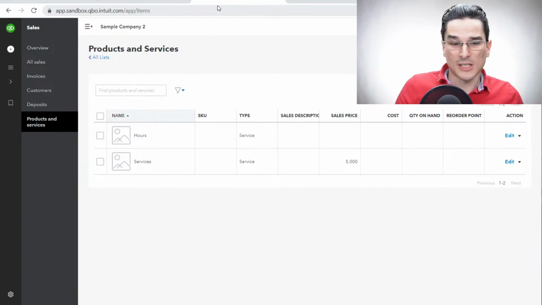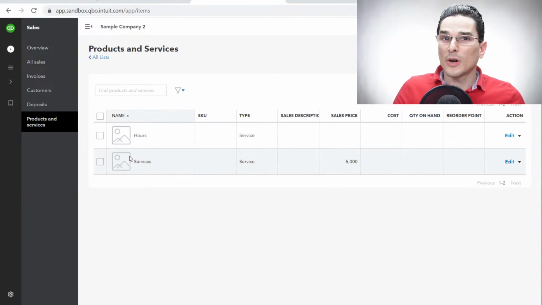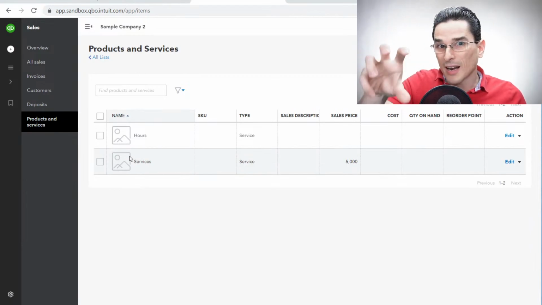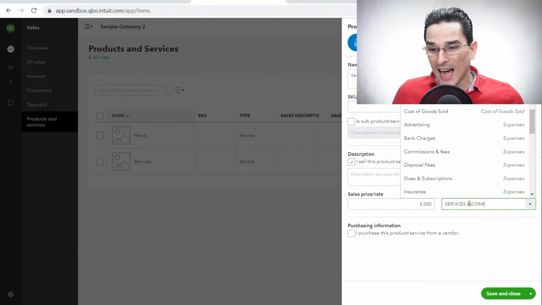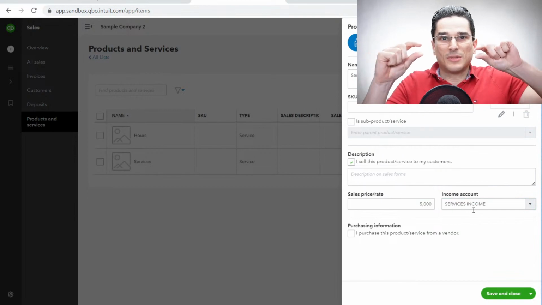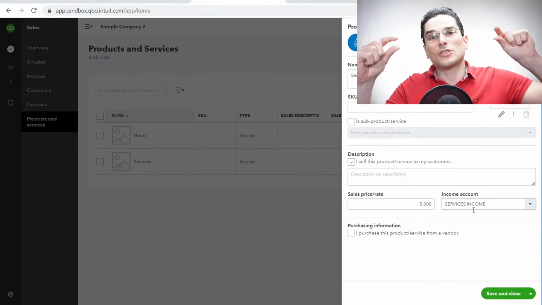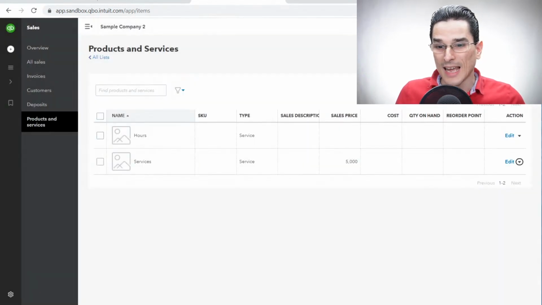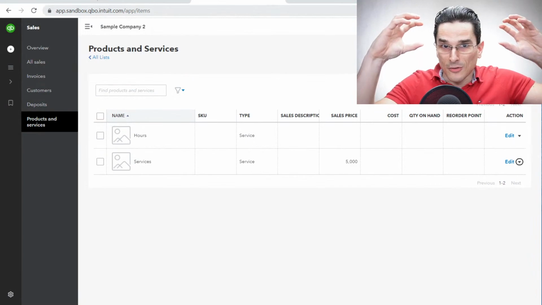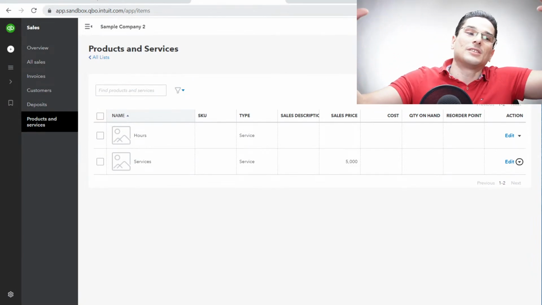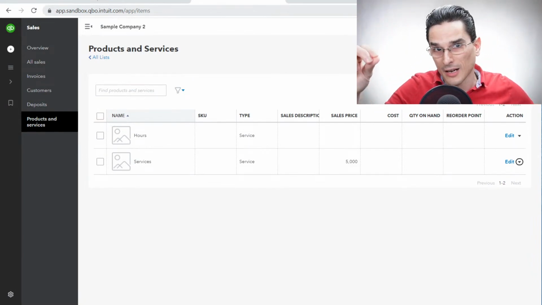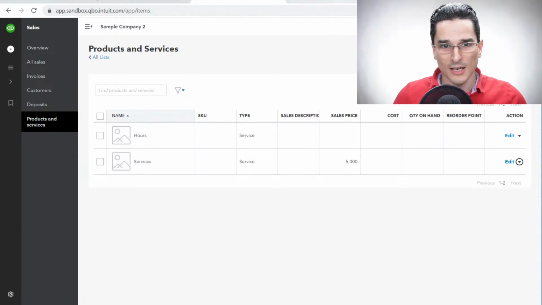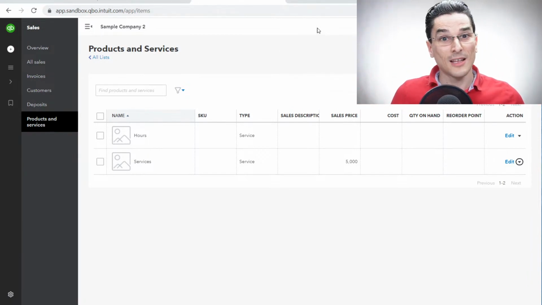But there is one other step that we need to take, because if we open up one of these service lines, let's call it, in the products and services area, you'll see it is tied to the services income account. Now, to have this separate service line that we're going to create, you also need to go to your chart of accounts, which I'll show you, and you'll need to create a separate account to then represent that new product and service that we're going to add, to then represent that product and service on the income statement. Okay, so there's a few steps we need to take, but I'm going to take you through it, so don't freak out. I'll make it simple.